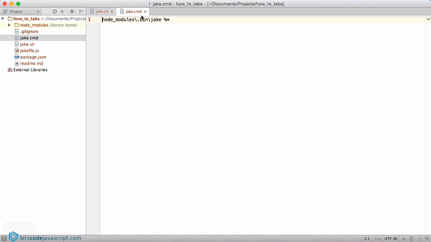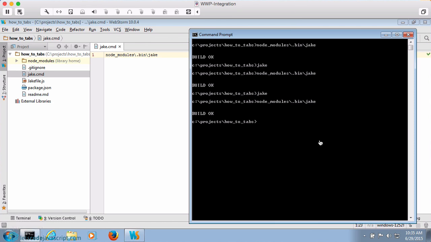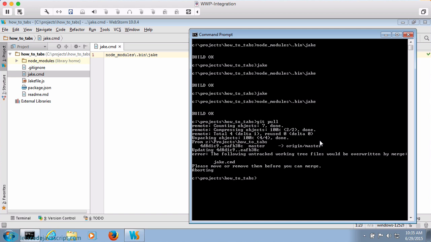First, let's make sure that this command we checked in actually works on Windows. Again, the way you share your checked in files with others is going to vary depending on your project, so talk to your team members about how they like to do it. But here I've got it set up so I can do a git pull. It is complaining that we're going to have some overwritten files because remember we made our own jake.cmd here.